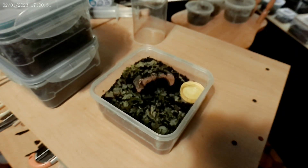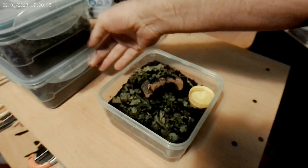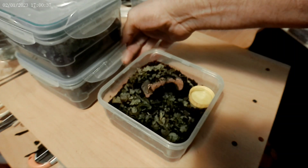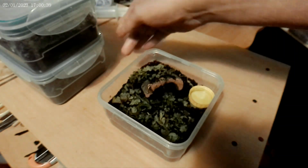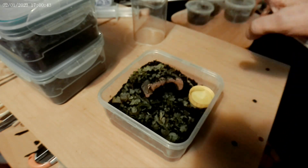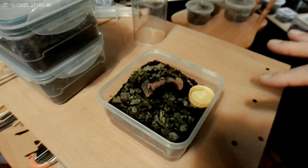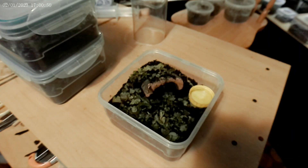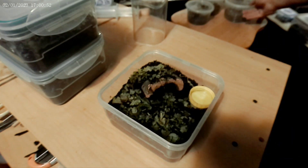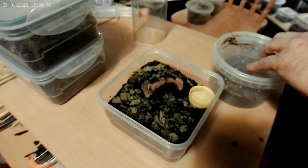Let's get all the enclosures done up — they are pretty much all identical. They don't need a lot for this size. As you can see, the other two are here: cork bark with hide, a little bit of leaf litter, water bowl. That's all they need. They don't have to look incredibly delightful for now. Let's see how these guys go over.